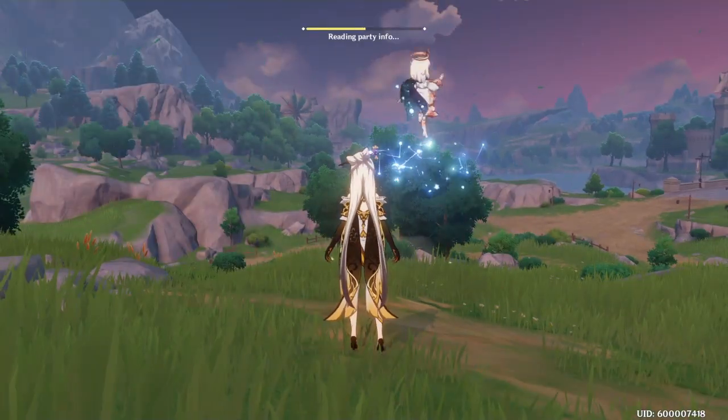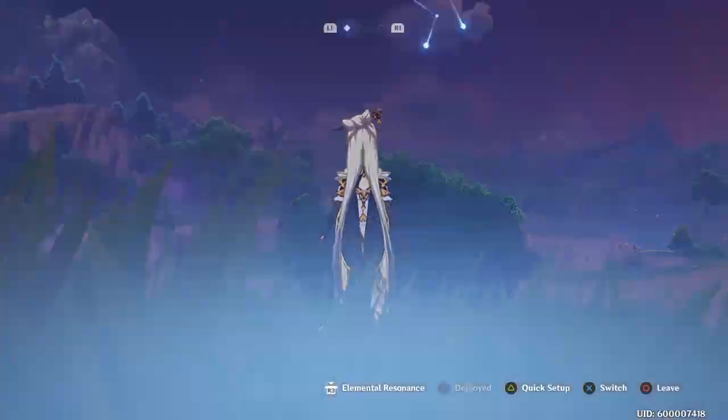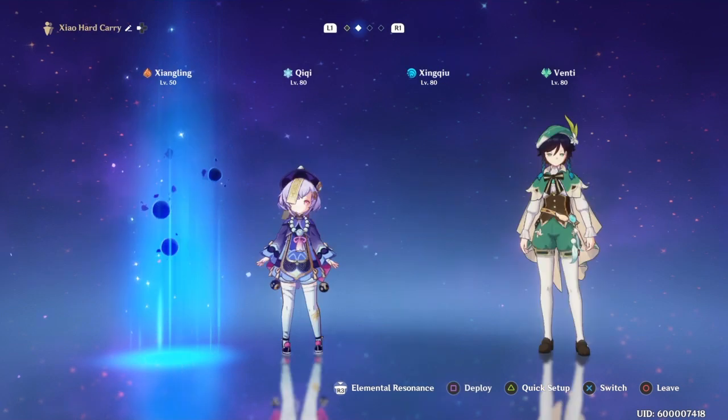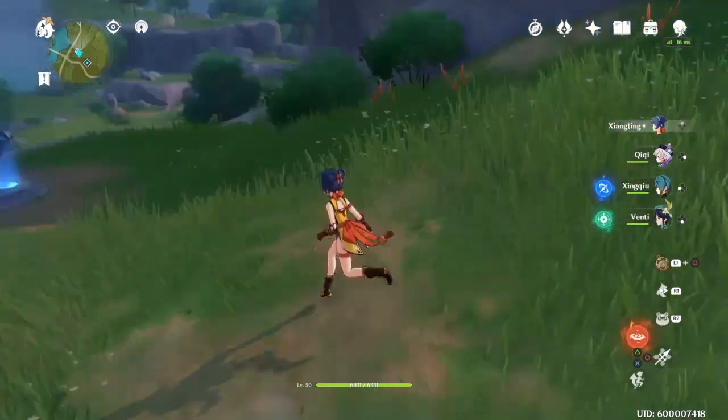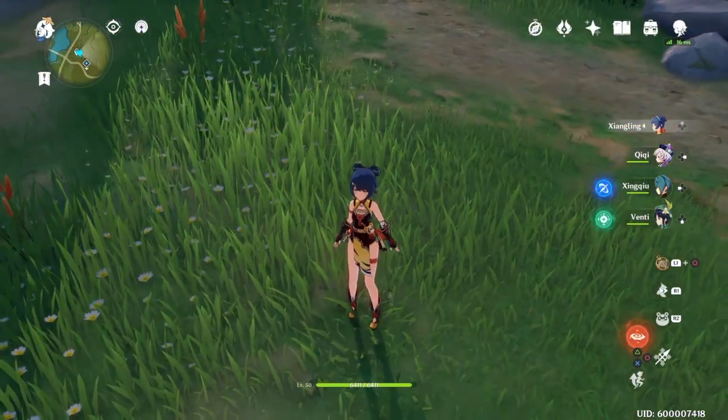We're going to need to use her really quick, so let's go ahead and go to party info and use cosplay Xiao's setup. Okay, here we go. Xiao hard carry. You can see this is my Xiao hard carry team, and you can see I have Chi-Chi, Xingqiu, Venti, and cosplay Xiao.